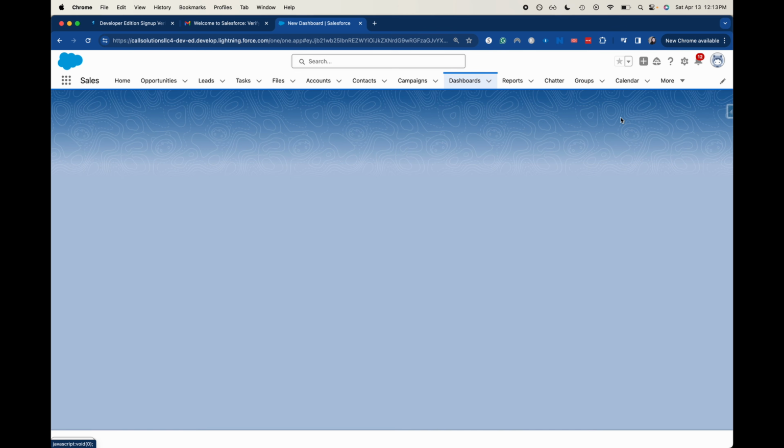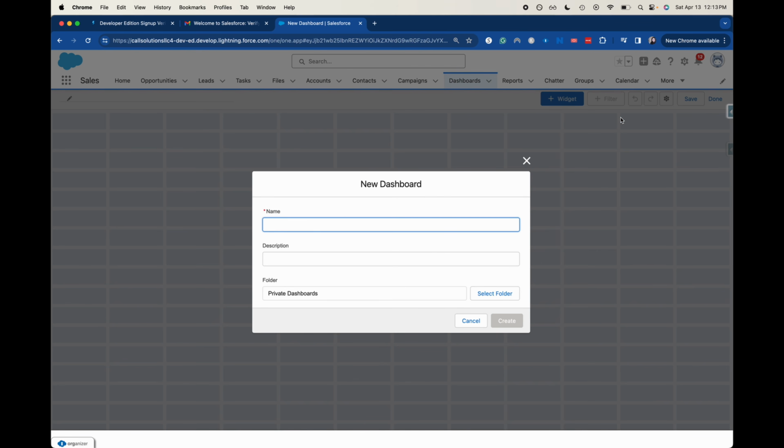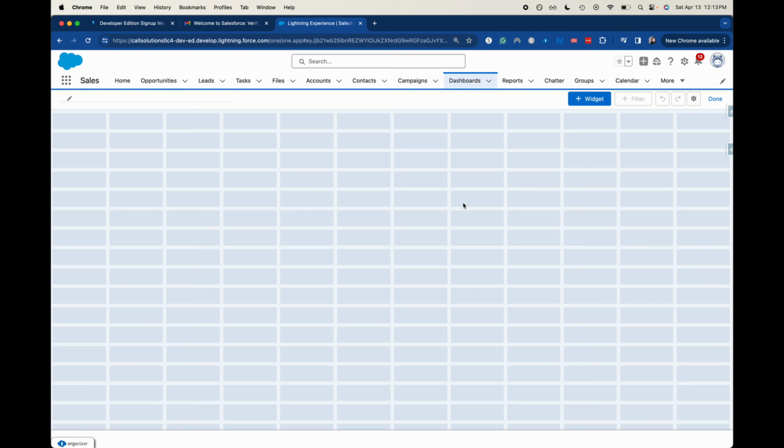So let's go ahead and create a new dashboard here. I'm just going to have this be a closed one dashboard. Descriptions can be helpful. Folders, very similar to how the other folders were, just underneath the dashboards tab up here. I'm going to click create here, and this is where we can go ahead and get started as far as entering in our dashboard data. This is the dashboard editor. It's not going to look like this when you have saved it and you're just looking at it.